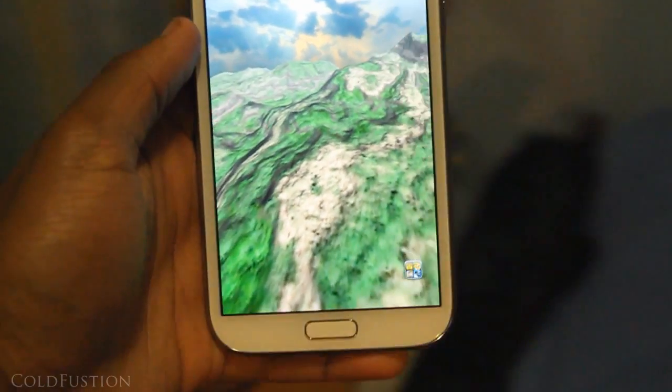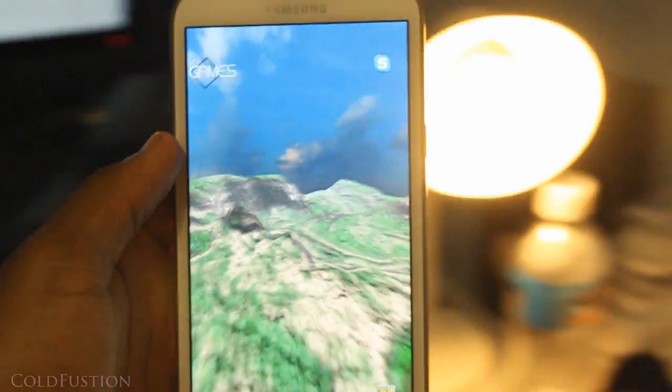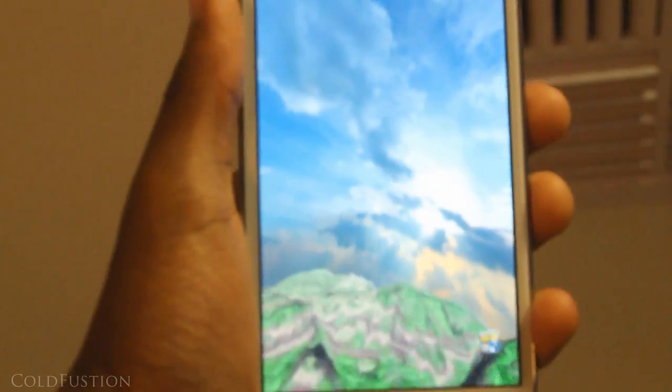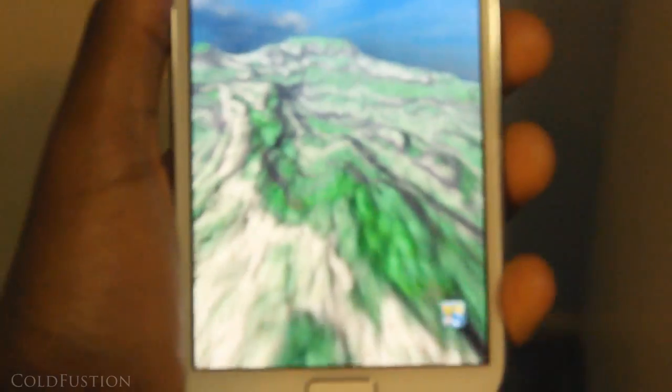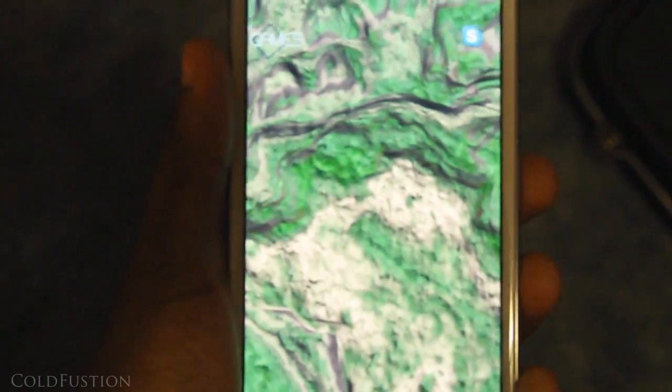This next one is called Virtual World 4. Now this is kind of like augmented reality at a very basic level, but it uses the gyroscope and accelerometer to kind of give a virtual world of your phone's position, so you can spin around, look up and look down, all within this window of your phone. So it's quite cool and probably works best outside, but I'm just trying it indoors here to give you an idea.